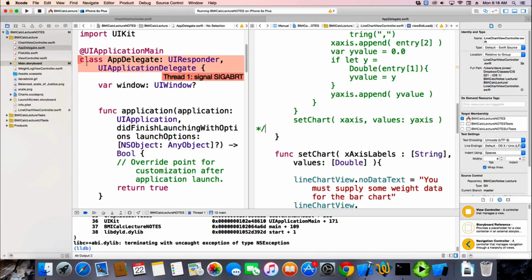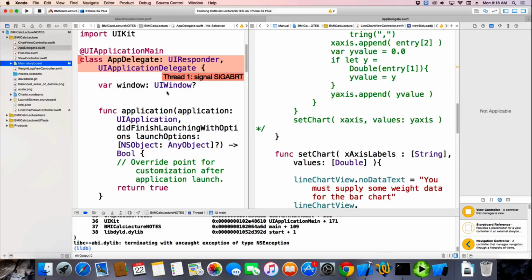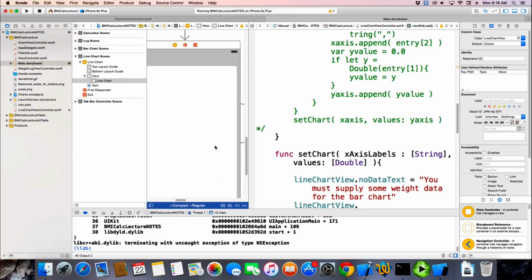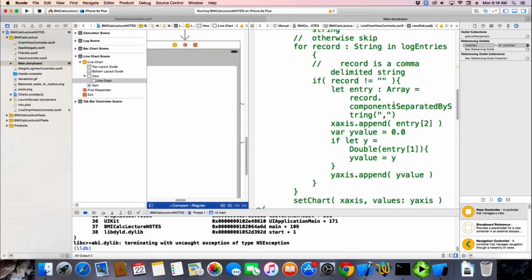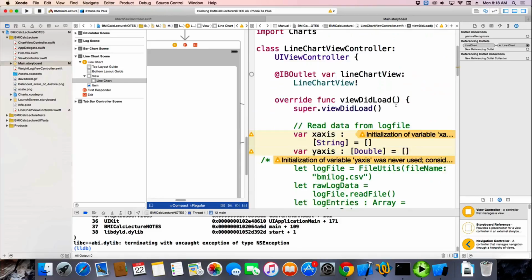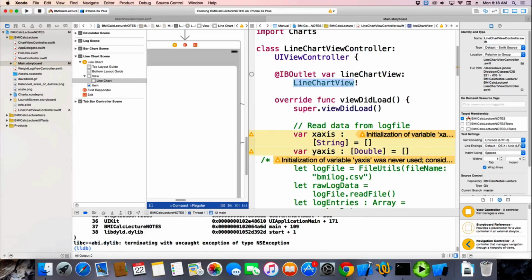between my controller here. Oh, because remember I changed this variable name.